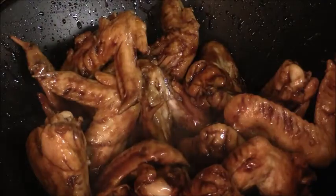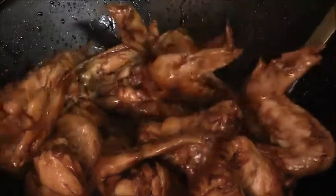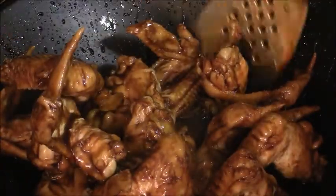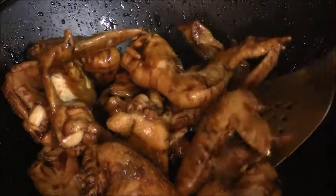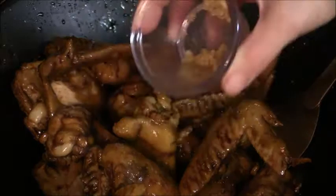It's been cooking a total of about ten minutes. You really want to just keep stirring and cook it for as long as it takes to get the sauce to the thickness you'd like. Mine looks about done because I want a nice glaze to go on my oyster flavored chicken wings.